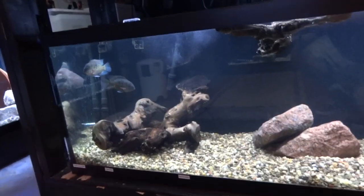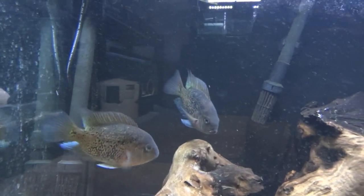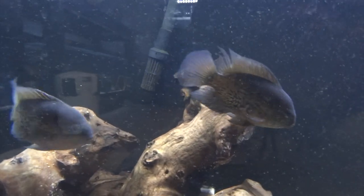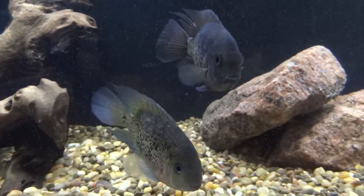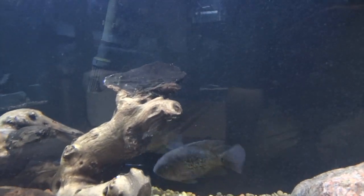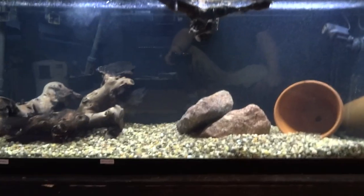The last tank down below has my heterospilus, which I just got a couple of weeks ago. I just changed out the gravel in this tank last night so they're a little skittish right now, but they've been doing really well. This is a fish I've wanted for a long time. One of my buddies, James Randall — actually his dad Bob — had some available, so I was able to pick some up. This pair had spawned before I bought them, so we know they're a proven pair. Just waiting for them to get settled in and start doing their thing again.